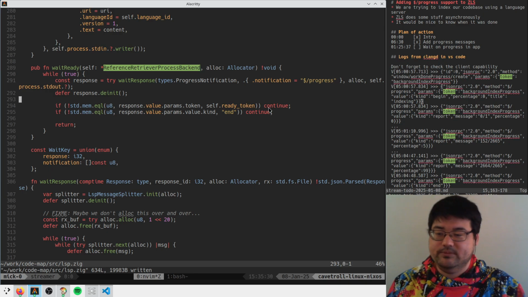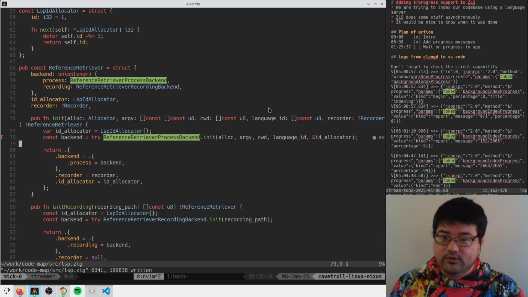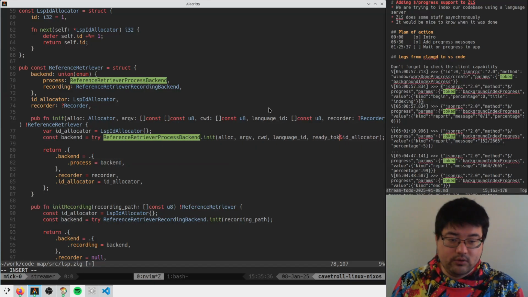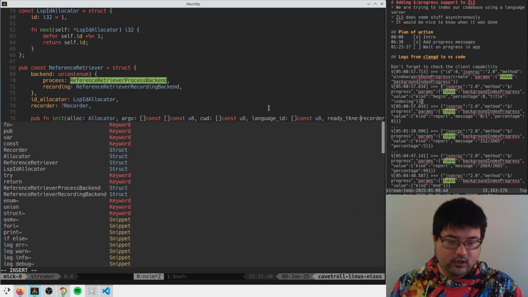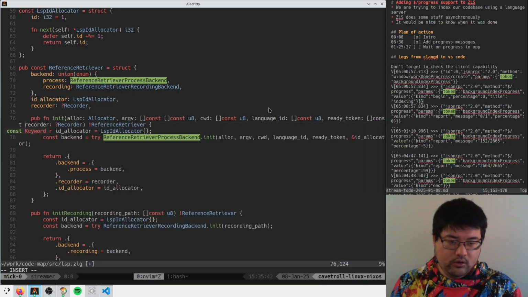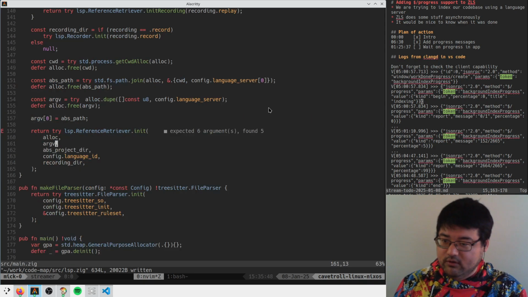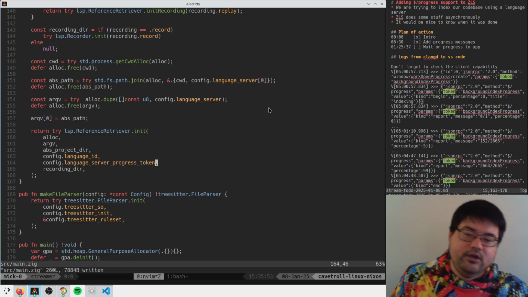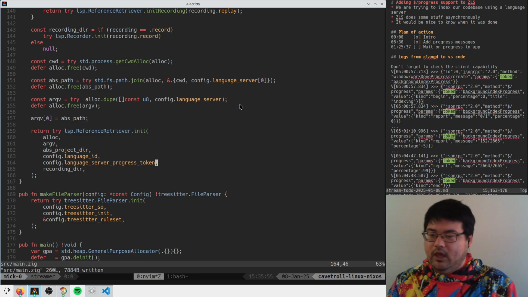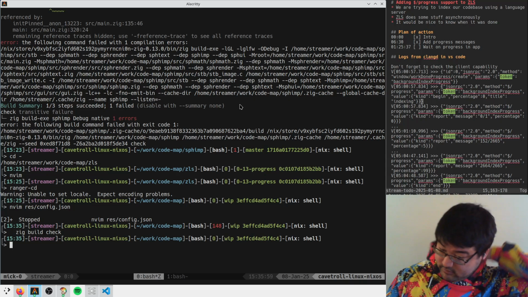Okay, so now we just need to make sure that when we construct this guy, we pass in the ready token. So this comes from ready token here, which means that here we need to pass in the ready token here. This thing needs a comma at the end of the line so that when we run the formatter again, it'll figure it out, and we say this. Bing, bang, boom. It compiles. That's pretty cool.